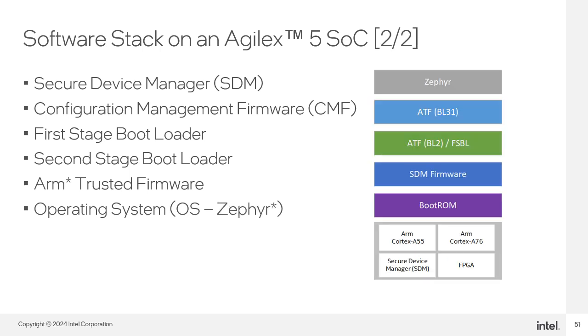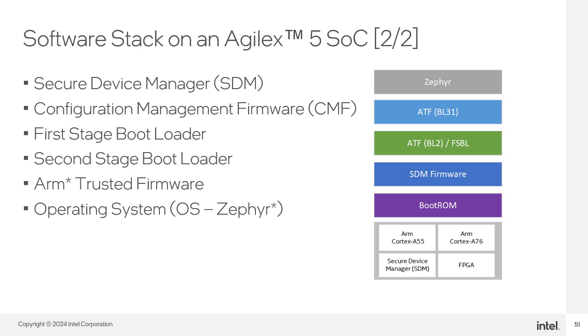Secure Device Manager Boot ROM. SDM samples the MSEL pins to determine the configuration scheme and boot source, and establishes the device security level based on eFuse values. SDM initializes the device by reading the configuration firmware from the boot source, authenticates and decrypts the configuration firmware, and starts executing the configuration firmware. ARM Trusted Firmware BL2 and BL31 will be used as bootloaders to load Zephyr in the SoC FPGA.